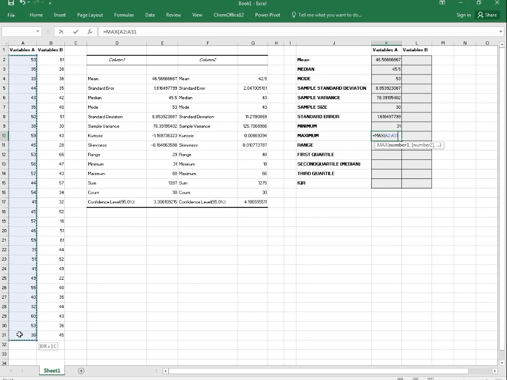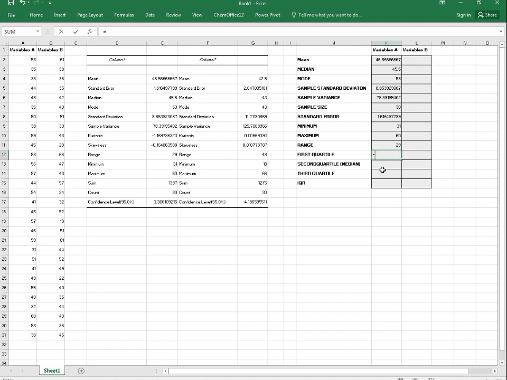Now the range, remember that is just the maximum minus the minimum. So I say equal and I click on the maximum value, minus, and I click on the minimum value and I hit enter, and we see the range is 29, just as we show on this side, 29.